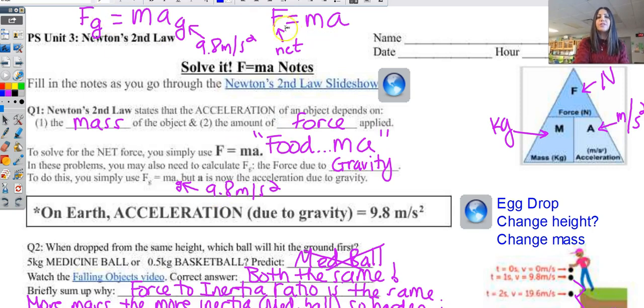There are two separate equations that I really want you to keep in mind. You can repeat them to yourself over and over again. We've got Fg, the force of gravity, which is weight, equal to mass times 9.8. Again, force of gravity equals mass times 9.8. This ag, or acceleration due to gravity, is always 9.8 on Earth, so as long as everything's on Earth, we know that. This F is F net. It's not F friction, not F applied force, and not your normal force. This is your net force. I want to make sure that we remember what net force means, okay?